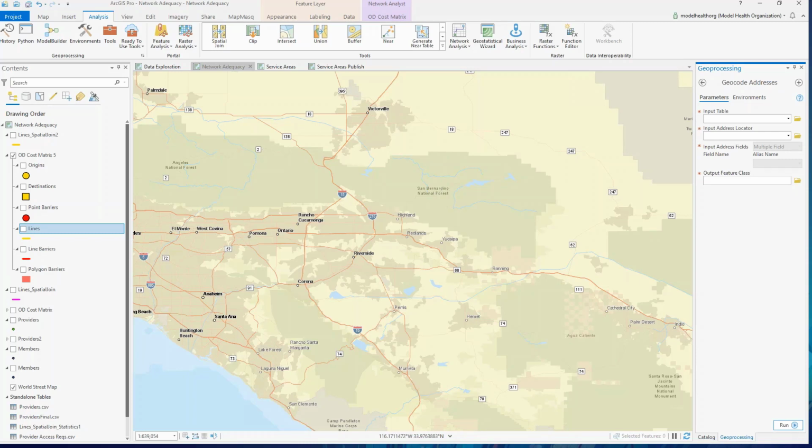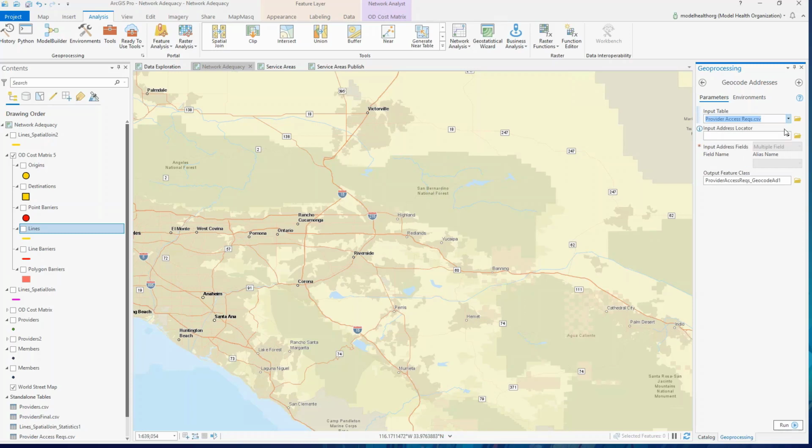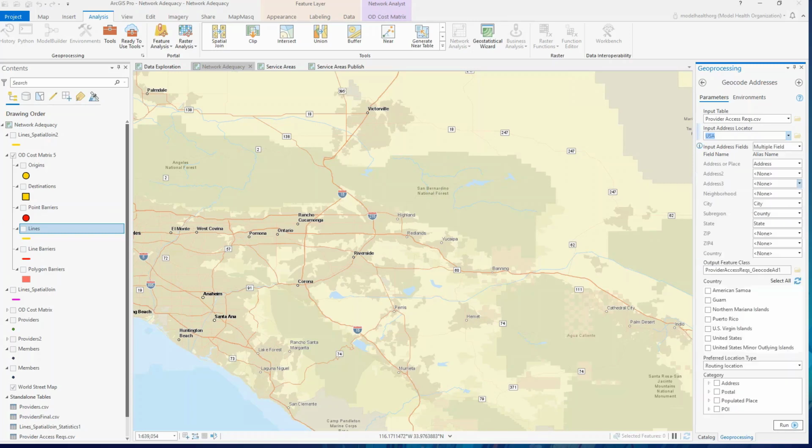Let's do my provider data set where I've got a little bit of additional information in there. And now that I've added my locator, I can see it. Since I'm looking at mapping out providers right now, I could use the ArcGIS Online World geocoding service. If I was mapping my patients out, of course, I want to keep that geocoding local. So I'm just going to go ahead and do all this locally, and I'm going to use the USA composite service from StreetMap Premium. And then I specify my output feature class here, and we'll just call this result 2.